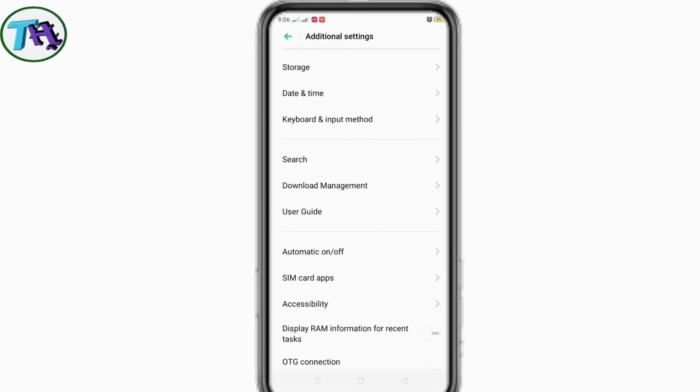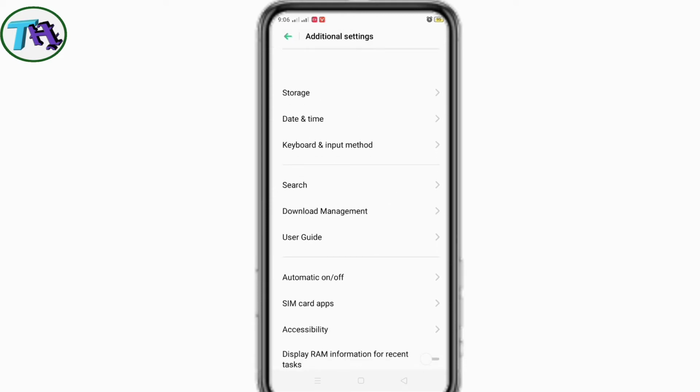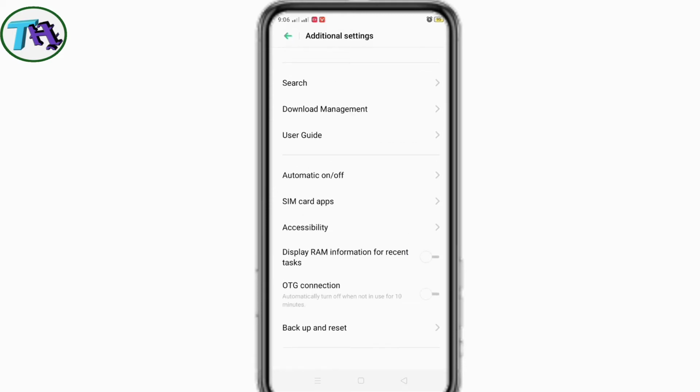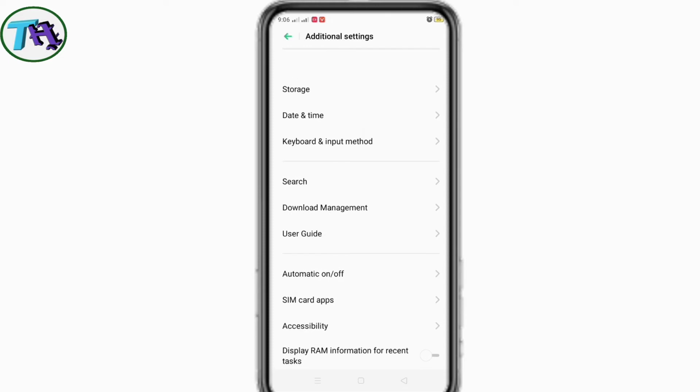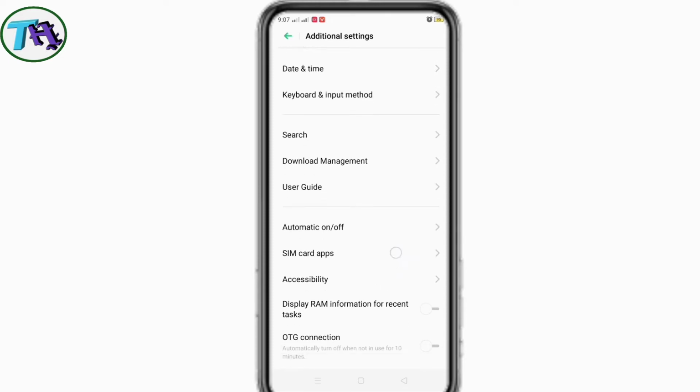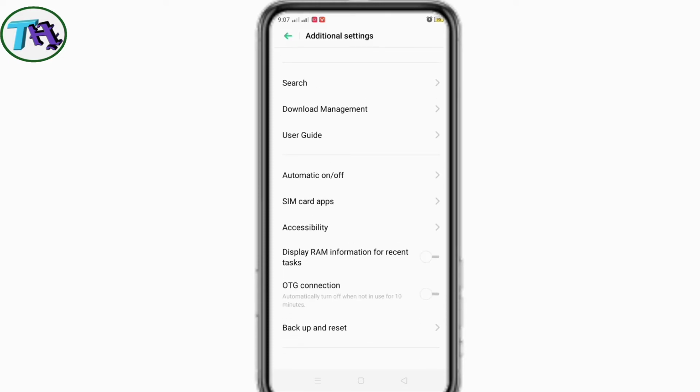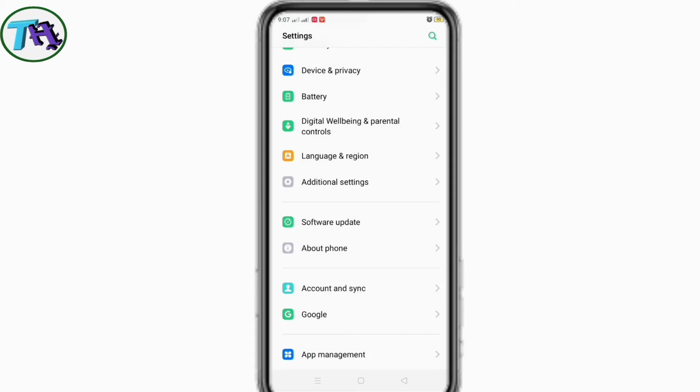Guys, you can see that there is no developer option in the additional settings, because the developer option is not enabled in my phone. If your phone has additional settings, you will find the developer option in the additional settings. Many phones have developer options directly in the settings. Again, some phones have developer options inside the Systems option instead of additional settings. Besides, if there is a search bar in the settings, we can easily go to the developer option by writing developer option in the search bar.